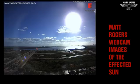There's other images on here that I've set up with the Mexico cam, so please look through the images, because they're very interesting. You can see this object above the sun at the 1 o'clock position. There's the sun coming up, but the sun doesn't look like it normally did back in the 90s, 2000s. It doesn't look the same anymore, does it? It looks too big and too fuzzy, like a hologram sort of thing, and I think the sun simulator is in front of it, causing it to look very big.